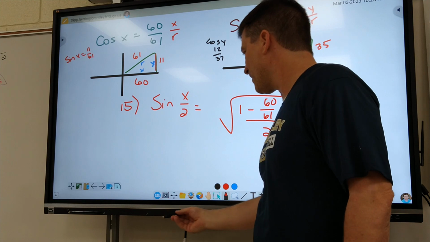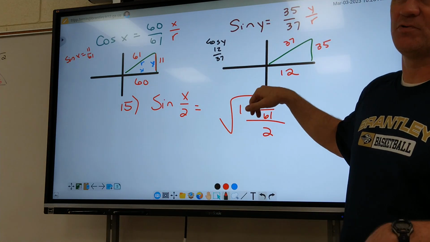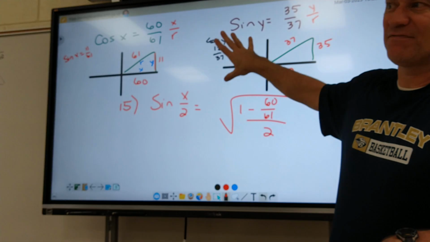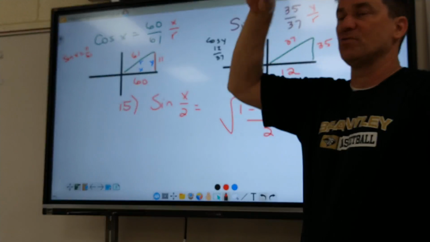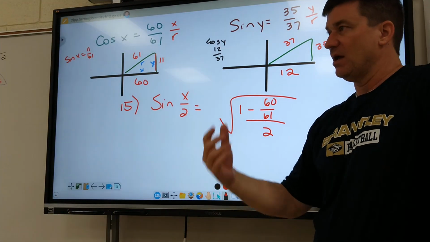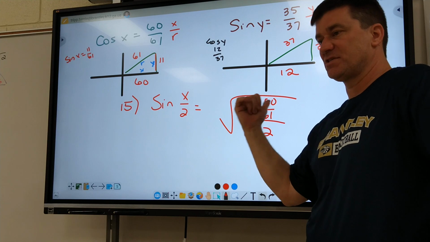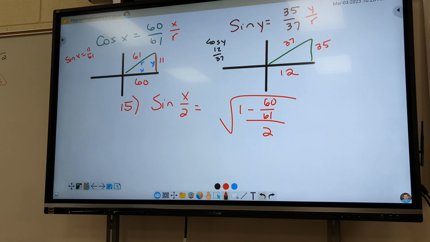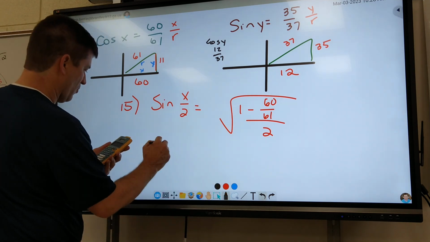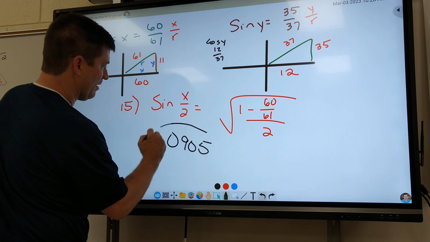Now you guys know on number 5 and number 6, y'all had to include the word cosine, right, when you put it in your calculator. We don't have to on these because we actually have an answer for the cosine x. Over there, you had to keep cosine in your problem because you had a degree. So on 5 and 6, keep the cosine. On these, just type this in. Is that right? 0.0905. All right, let me do it again. 1 minus 60 over 61 over 2. Yep, I got what Harlan's got. I got 0.0905.